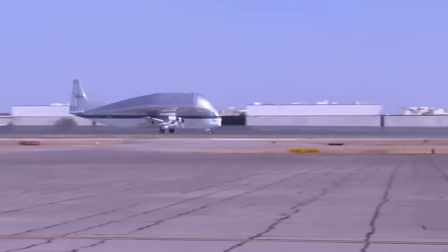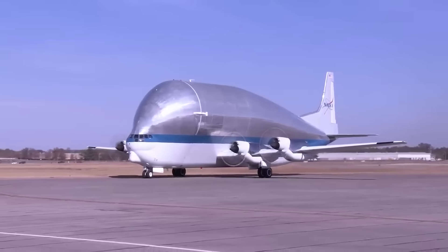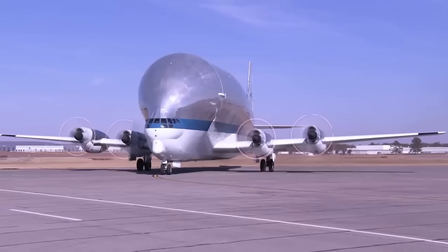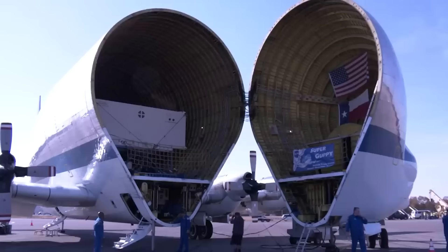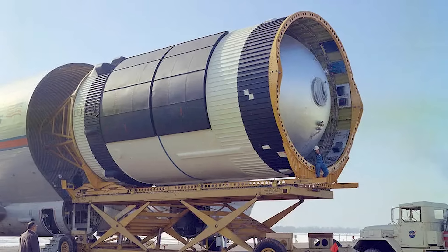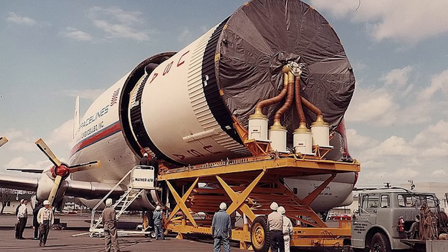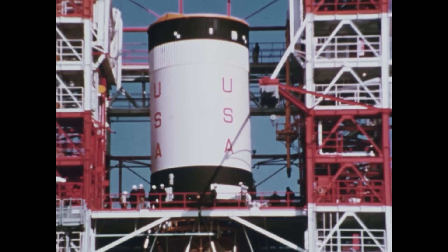So Conroy and his team built the Super Guppy. Still a Frankenstein monster of different airplanes, but this time they started with a military cargo plane, cut it in half, added 10 meters of length to the middle section, then built a much wider fuselage on top extending the plane's width to 7.6 meters. The new cargo bay was fully pressurized and could open up like a book for easy loading and unloading. Super Guppy was quickly put to work transporting Saturn V components from California and Alabama to Cape Canaveral, cutting a 20-day boat journey to less than 20 hours by plane.